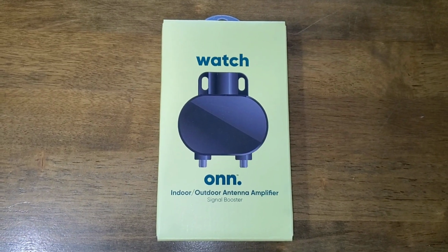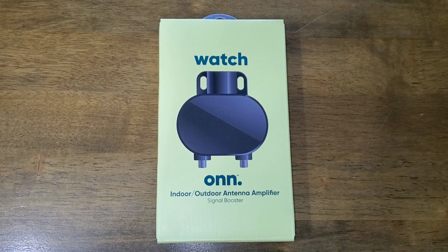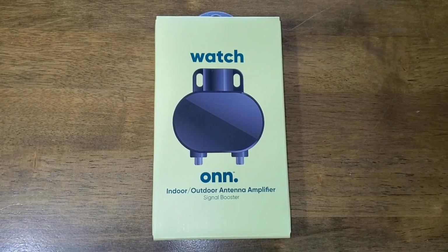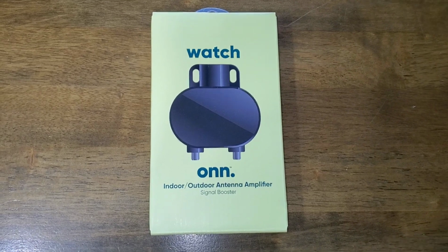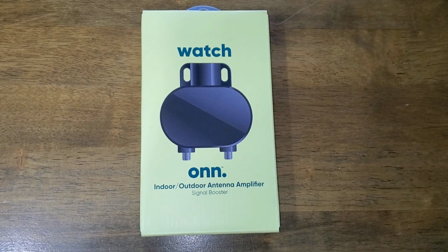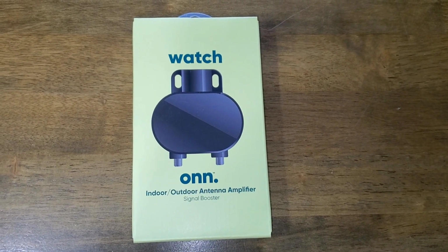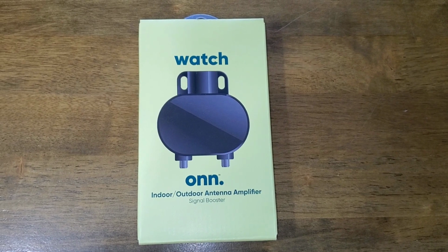All right, I'm going to see the results of this Watch On indoor, outdoor, 10 amplifier signal booster. I have a few stations, but I want to see if it will upgrade my antenna booster. I don't have cable because I cut the cord, and cable to me is a waste of money.